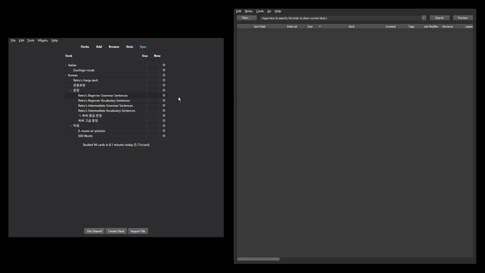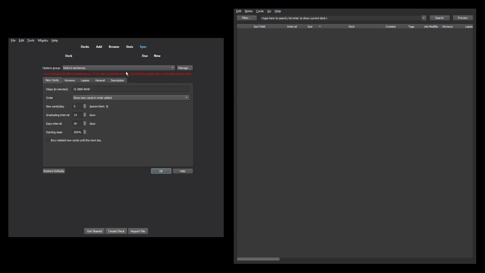So before we start, I wanted to show you the settings that I've been using more recently, to get you started, because I think these settings are really good. I watched a video on YouTube and I basically stole the settings from a forgetting curve graph. So the settings to start with, new cards per day, that's completely up to you. But I'll tell you my suggestions as I go along.